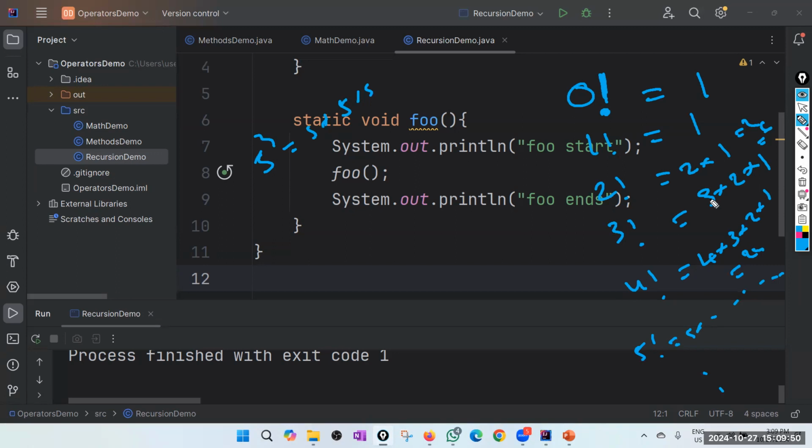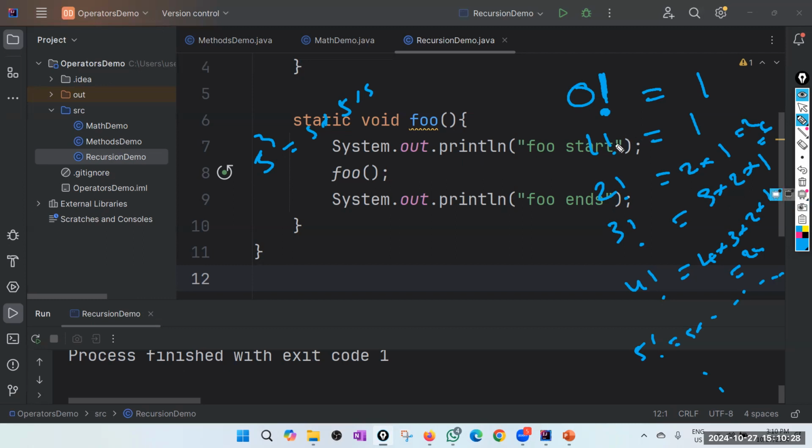There's a topic called counting, that is combination and permutation, which is actually in your semester 2 maths. Those who have done A-level maths have already done that. So this factorial is very useful for getting those results or calculations. Okay, so that is why we are interested in factorial. Of course, factorial is just one example of programmatically solving using recursion, but there are so many other problems you can solve.